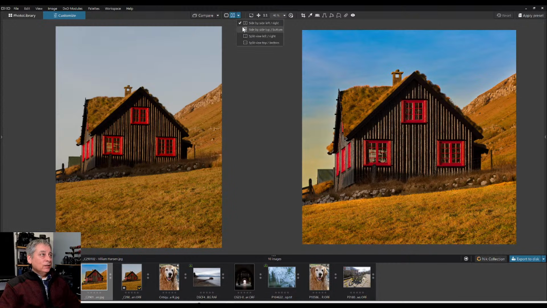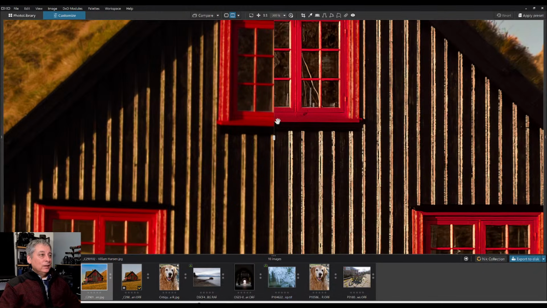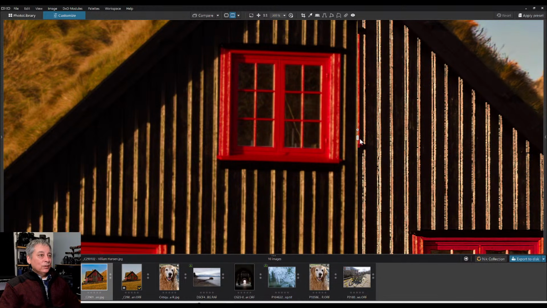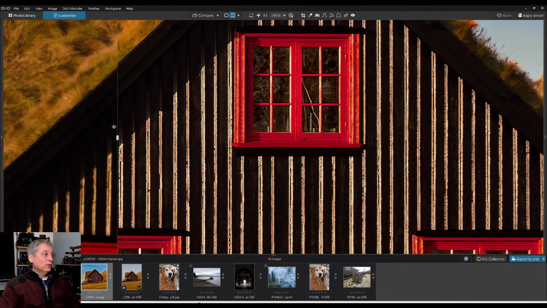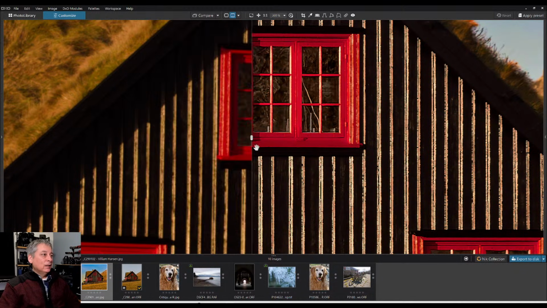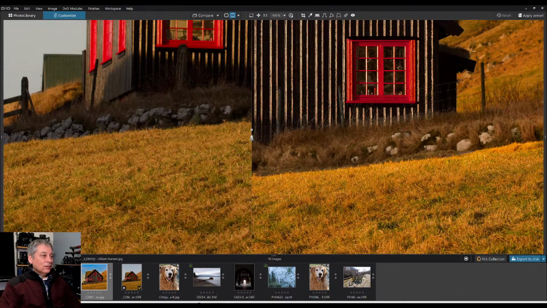So let's do a slider or split view, because I want you to see the sharpening that I did, because you can see this window or the building is a little bit soft. So I just used the sharpening tools to kind of bring that back. But I did it so that down here the grass isn't affected.